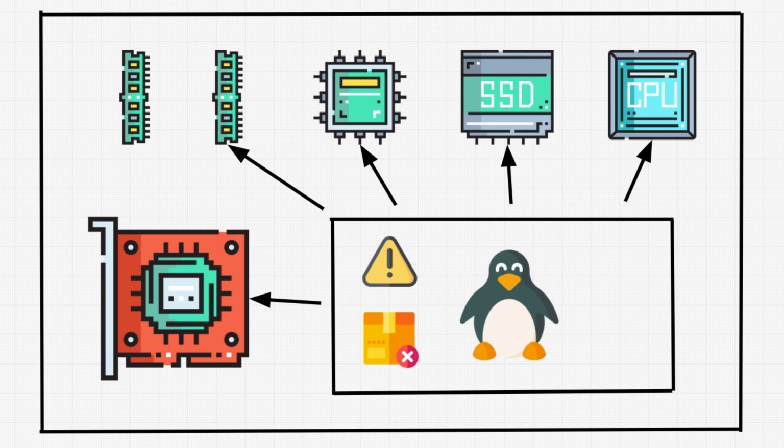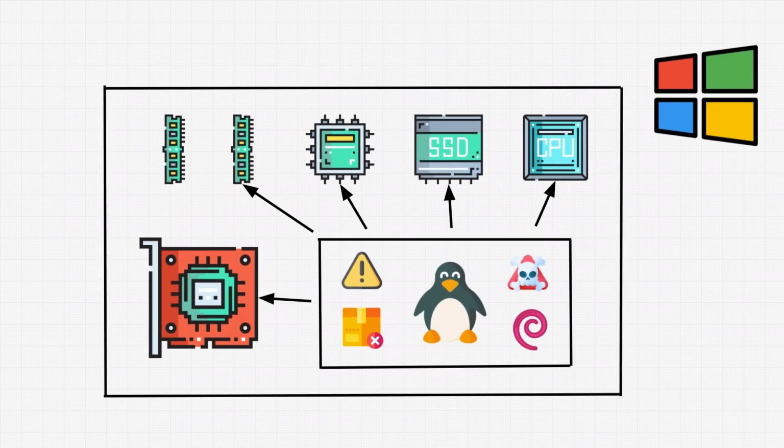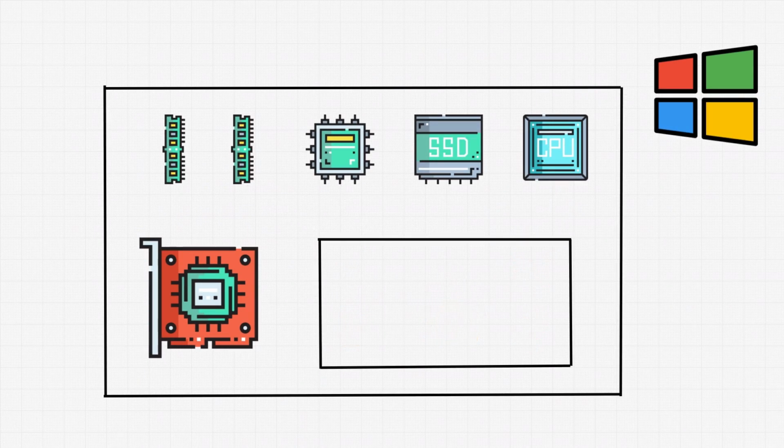But what if we, for example, get infected by a malware or virus by accident? Or we simply just install the wrong version of the operating system, which we don't need. Don't worry, with 2 clicks, we can delete the entire virtual machine with all of its files and it will have no effect on our physical machine. Then we can proceed to create a new one as many times as we want. We can also create something called a snapshot, which will allow us to save the current state of a virtual machine, and with it, we can revert it back to that state whenever we want. This could be used if we, for example, run into some errors with our virtual machine.